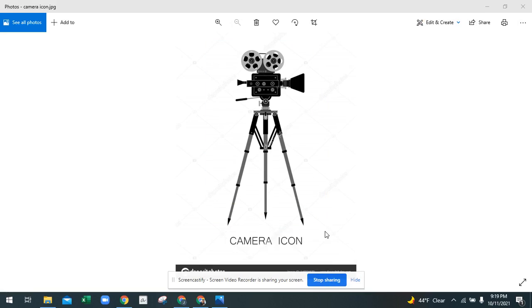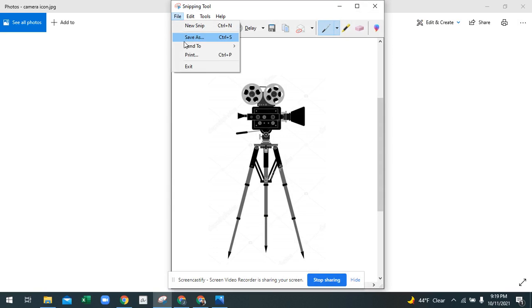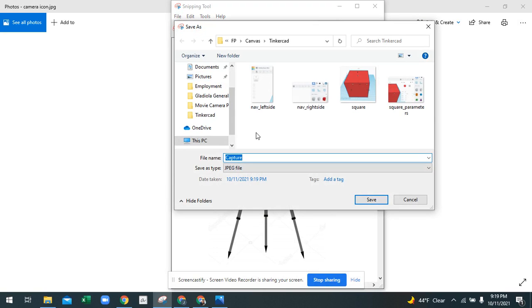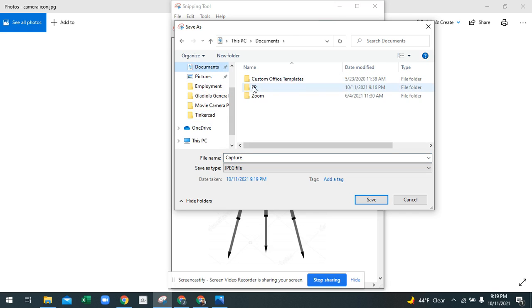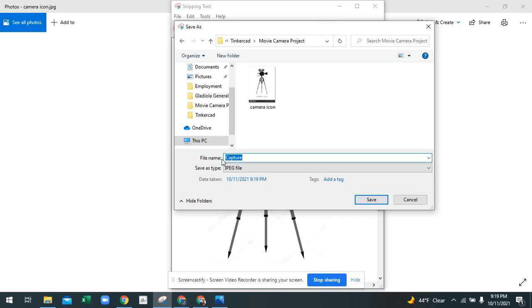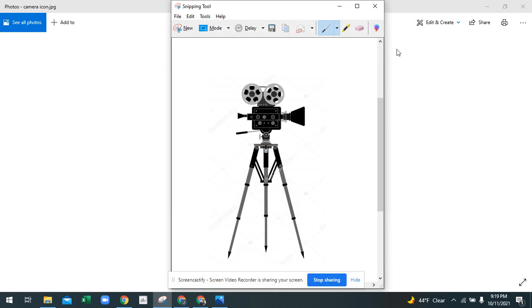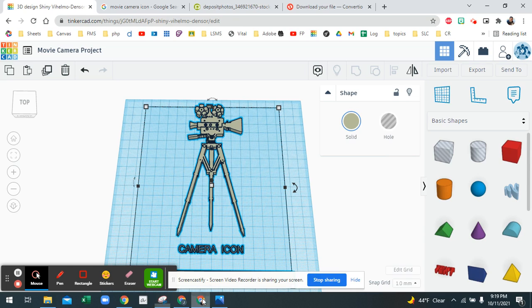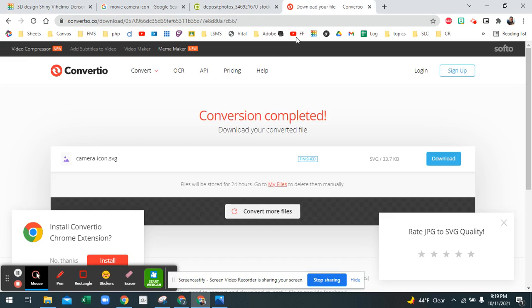I'll just do this, and then I'll save that. Documents, Tinkercad, movie camera. Okay, camera only. I jump around so much, but I'm going to do that.